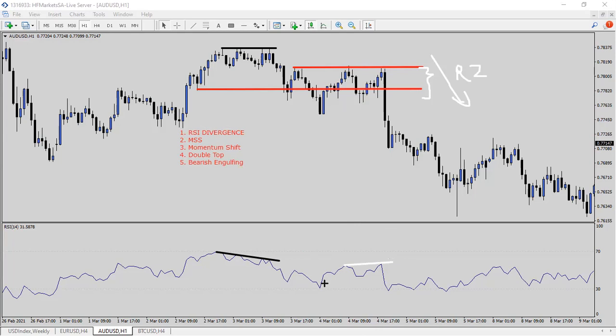Where, for instance, here you can see that the RSI made a high and then it made a higher high, right? But price here made a high and then made a lower high, right? So this is showing push to the downside, and this is showing a push to the upside. So this is a form of hidden divergence. Not many people use this or understand this, right? But this is a form of hidden divergence, and it's where the RSI is showing an opposing view in terms of which direction the market is going to switch to, right?